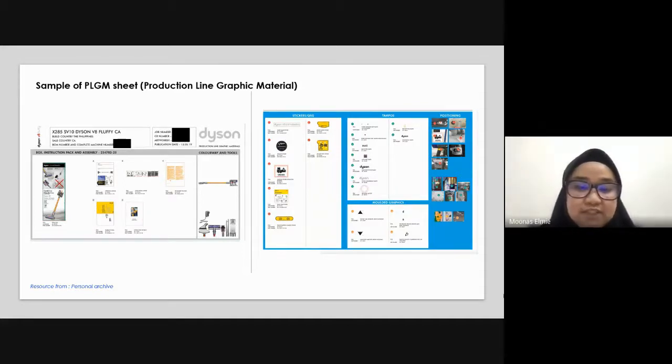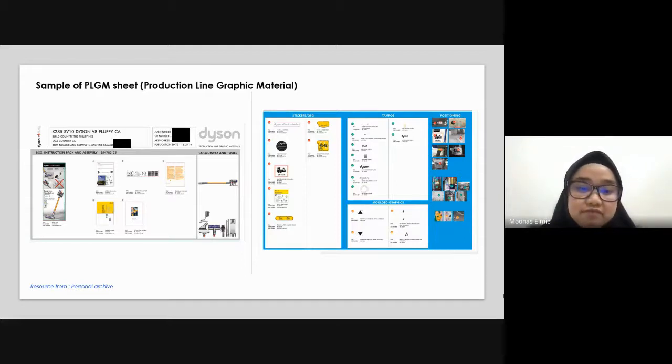QSG stands for Quick Start Guide. It's actually a guide for you to see the product. It will guide you on how to use or switch on the machine. You can also see the battery stickers, which are required globally. We need to declare them and paste them on every one of our product packaging.